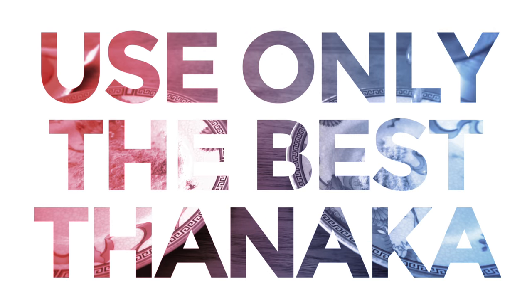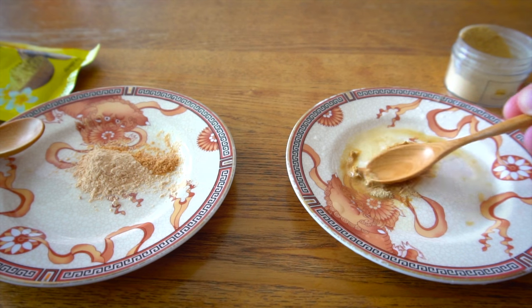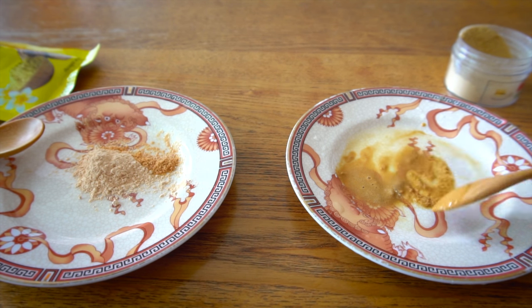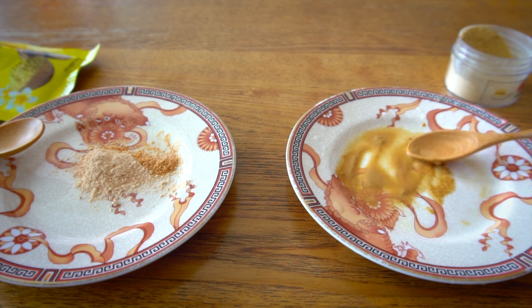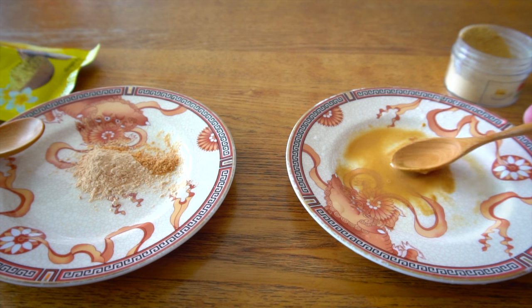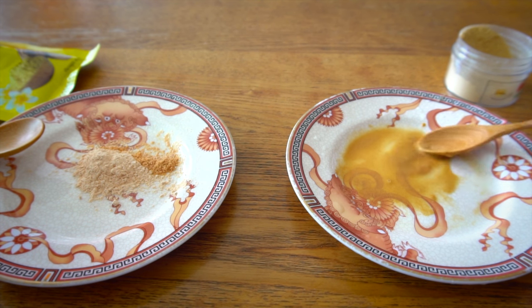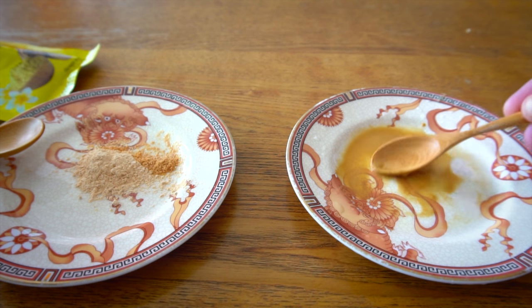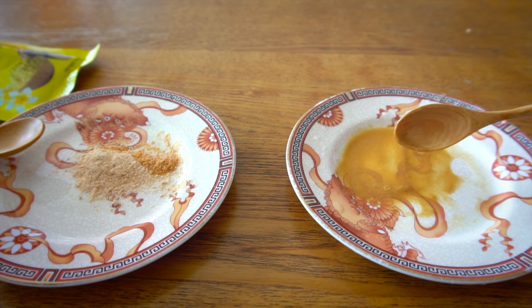Thanaka is not all made the same, and you'll see many different varieties of Thanaka powder online and in the stores in Asia. I just want to show you the differences in Thanaka. So you can see here I have two different brands, one on the left and one on the right.